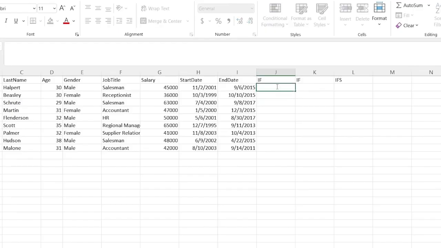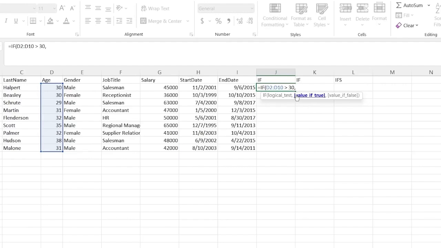All right, so we're going to click right here. We're going to say equal. We're going to do IF, hit tab, and we need a logical test. And so we're going to give it a range or something. We're going to say if it's equal, greater than, something like that. And then we're going to say if the value is true, what is going to be the output, or if the value is false, what's going to be the output. So let's do this right here. We'll do this age range. And so if they are greater than, let's do 30. If they're greater than 30, we're going to do a comma.